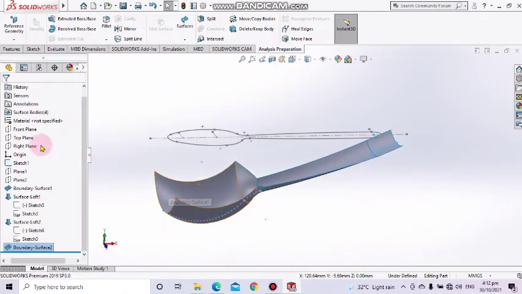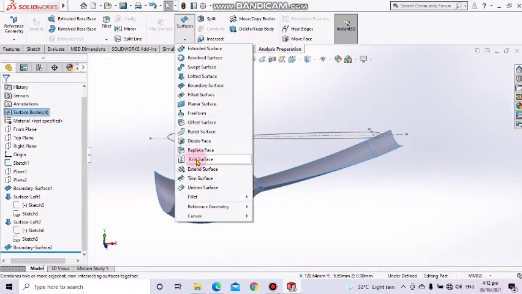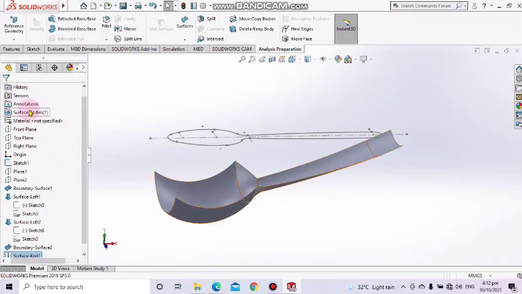So as you can see in this part, the surface bodies, there are 4, so we need to make it 1. So the thing that we're going to do is surface, then its surfaces, then this part, then check. So the surface bodies become 1.